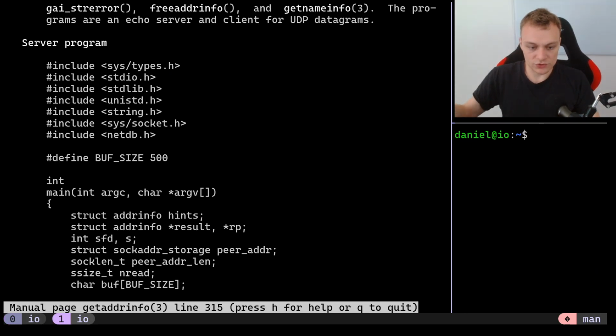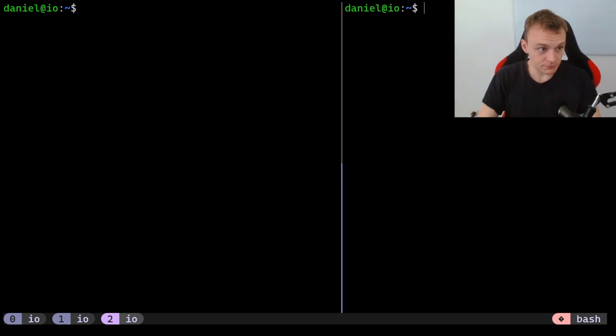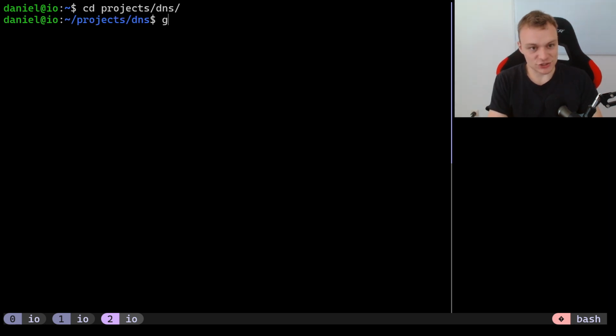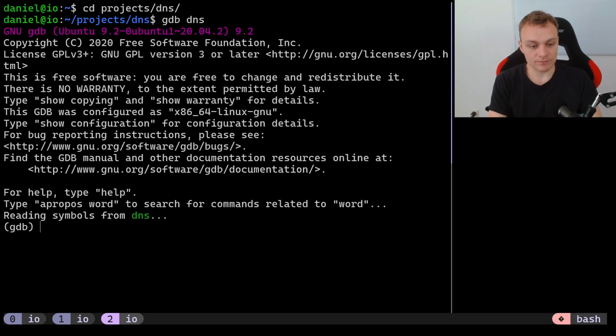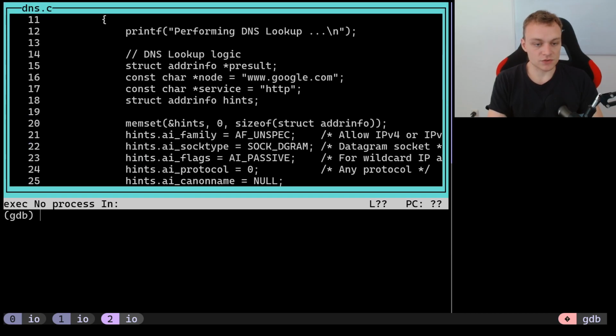And to do that, we use GDB, and we do that in a new pane. What do they call the project again? What are we even doing? DNS lookups. Yeah. Then GDB, and let's call the DNS thing, and then layout next, and go to the source view.